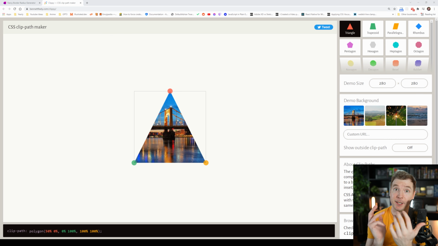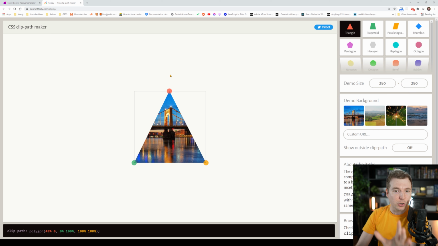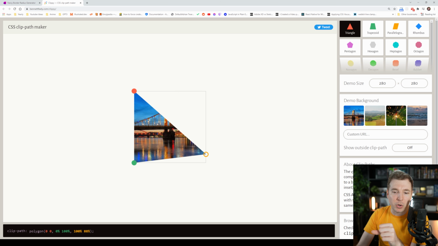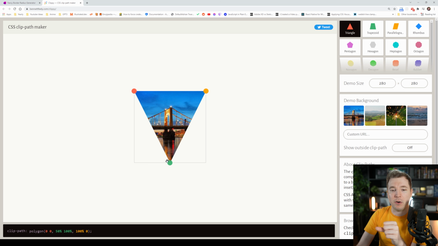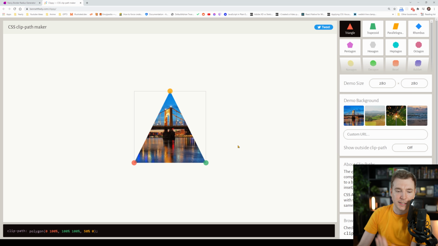Now, I'm terrible at clipping images. The CSS syntax for that also just doesn't really fit into my head. But there is this website here called CSS Clip-path Maker. And this allows you to clip any type of CSS that you want, but it goes one step further to let you even modify exactly how this looks and how it works. So you can select these points and pick for it to work exactly how you want.